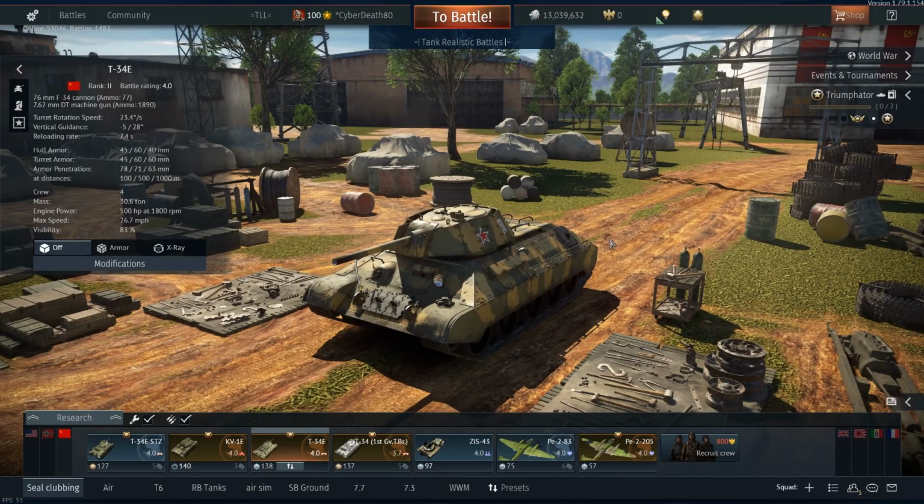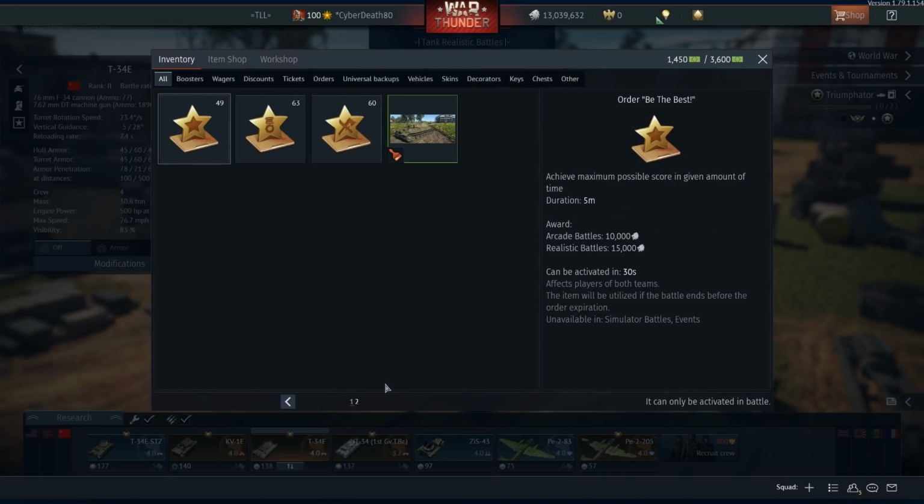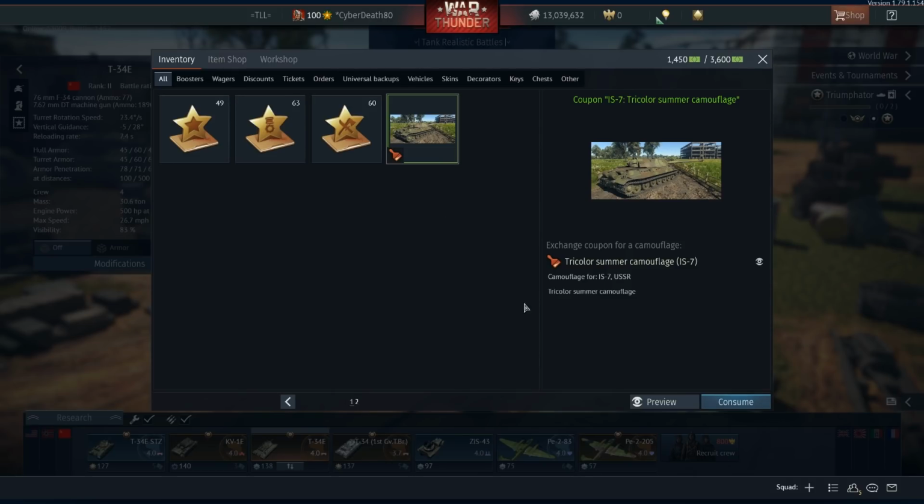So on to the IS-7. The way to do this is to go on to your inventory here. That's wrong. Inventory. Okay, there we go. And you have the camouflage here. If you've unlocked it, do not click consume. You want to click preview.